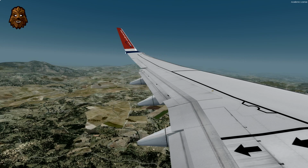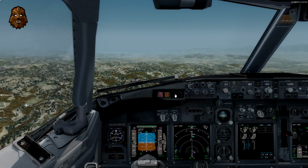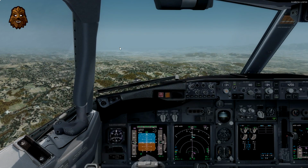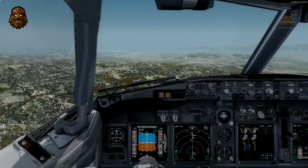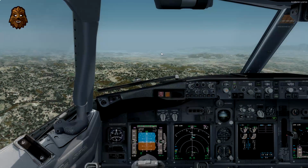Okay, flaps 5 is out. We are all good on that. Still not quite visual with the runway at the second. It's just hidden behind the haze there, but I'm pretty sure I can see the kind of coastline just about where I'm leading my mouse across now, if you can see that on the screen. So hopefully that is a signifier of just about where it is, but it's currently hidden by the haze.